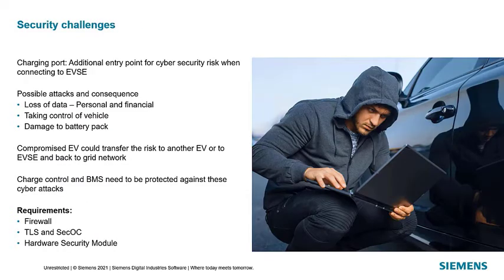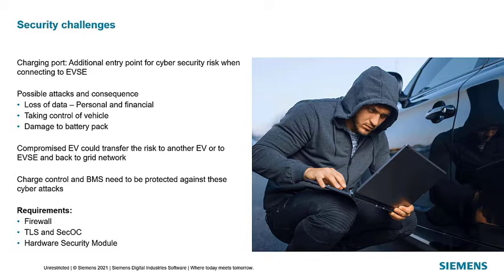Security challenges. Current generation vehicles are increasingly connected. They contain a highly sophisticated electrical and electronics architecture with a large number of entry points like diagnostic ports, USB, Wi-Fi, etc. EVs will have an additional entry point, the charging port, for charging the vehicle. This will be connected to EVSE or the charging station. Not to miss, in recent months, we have seen cyber attacks on public infrastructure for ransom.